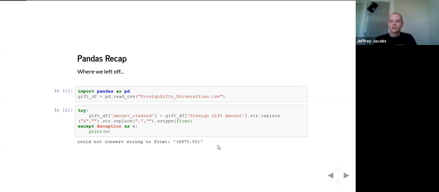But pandas doesn't know that, right? We know that because we're humans and we can do semantic interpretations, but to pandas it's like, no, parentheses, that's not a digit. I don't know how to convert that. The only special character that it could convert is the dot, because it knows that's a decimal point. But it doesn't know what these parentheses mean.